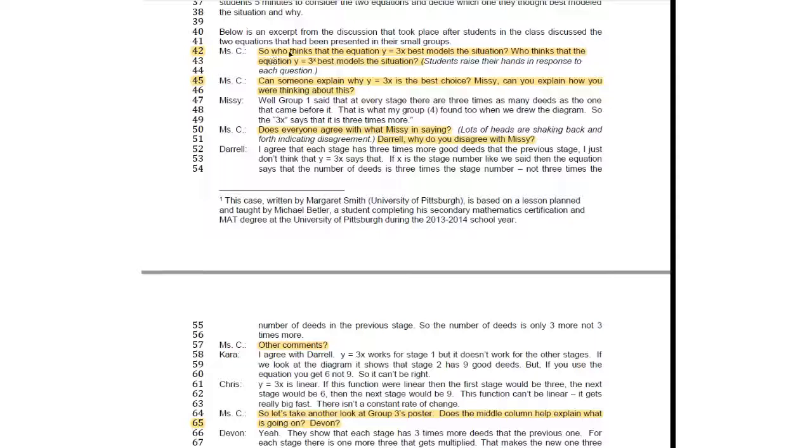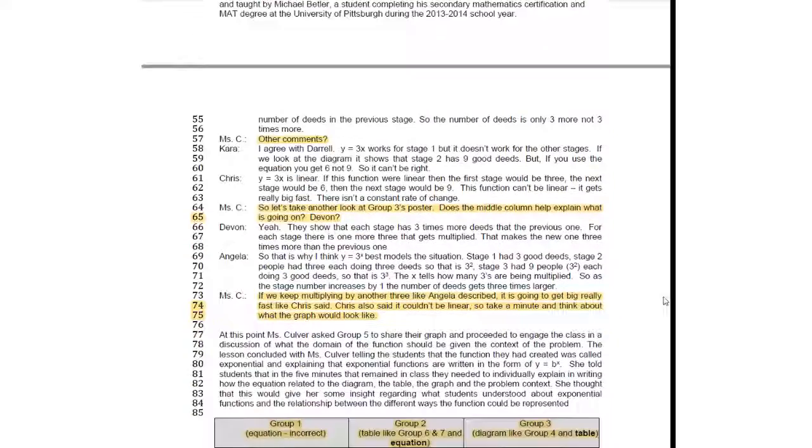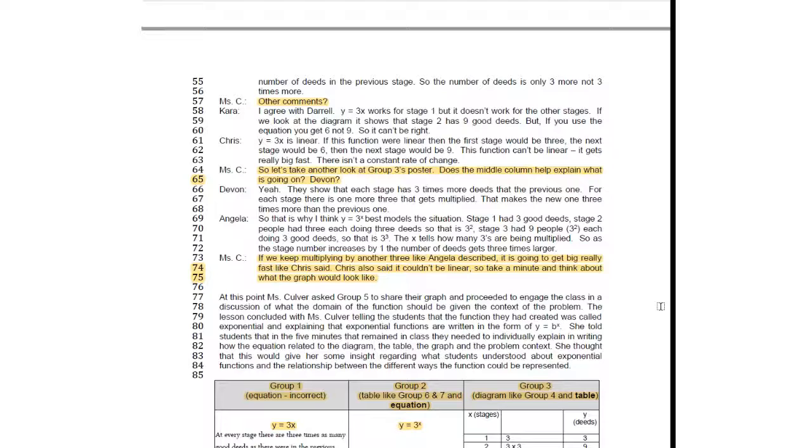And she continues her questioning, and not once does she take over the discussion and tell them how to do anything. Her questions are strategic and get her students thinking. But she also uses this mathematical discourse in her line of questioning to help her students see the connections between the different mathematical models.